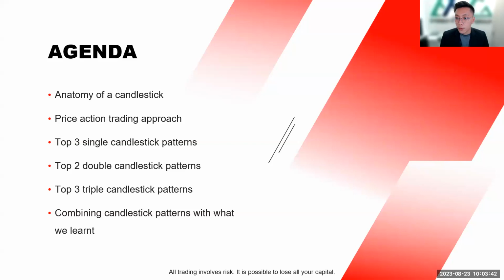So for the agenda, we'll be going through firstly, what is the anatomy of a candlestick? Secondly, the price action trading approach. Thirdly, the top 3 single candlestick patterns. Fourth, the top 2 double candlestick patterns. The second last one will be the top 3 triple candlestick patterns. And lastly, how we can combine candlestick patterns with what we have learned so far.